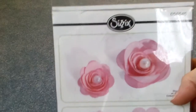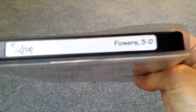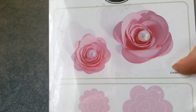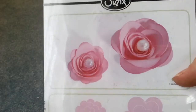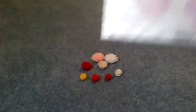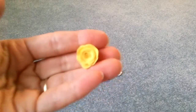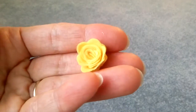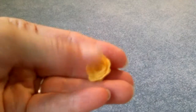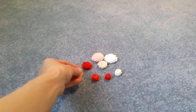And I used this die — this is Flowers 3D — and I usually make the smaller flower. The larger one is a little more cumbersome and difficult to shape well. But the small ones turn out like that, and they just have an interesting texture to them from the velvet.